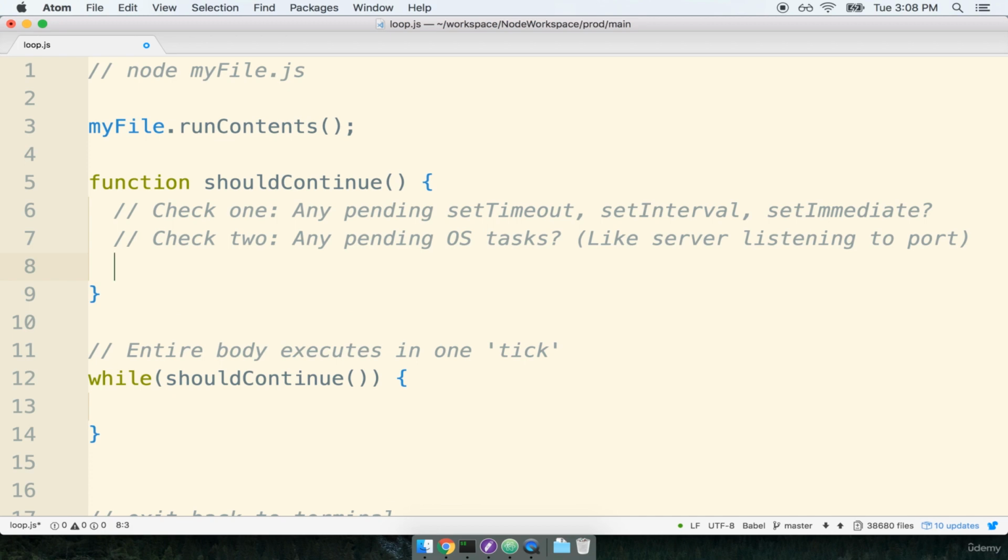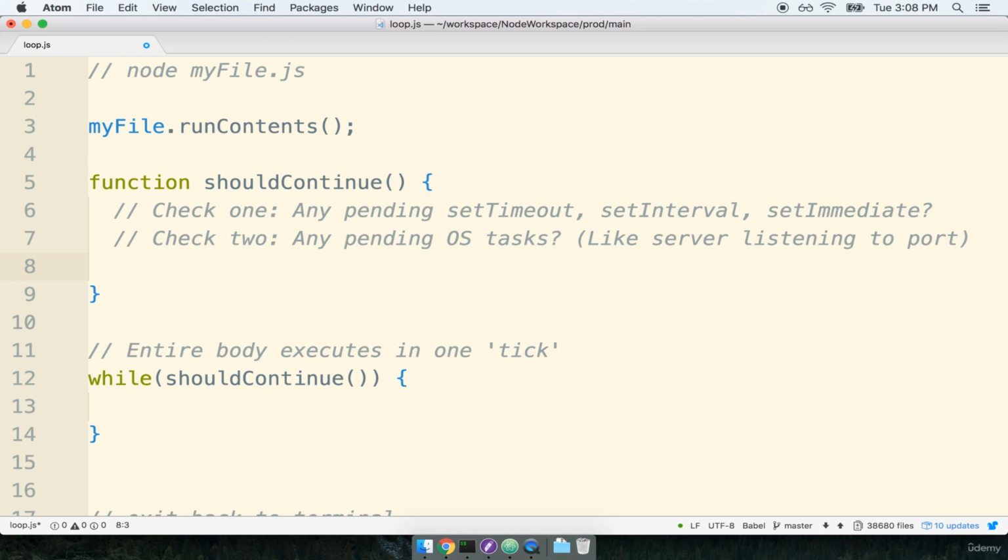The third check that occurs is to see if there are any long-running operations that are still being executed inside of our program. So this is going to be very similar to check number 2, but there is a distinct difference between the two that we'll go into great detail over time. An example of a long-running operation would be something like a function call inside the FS module to read some file off the hard drive.